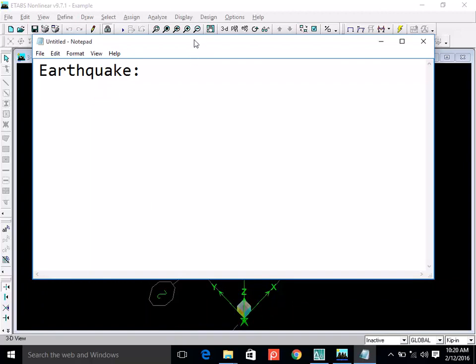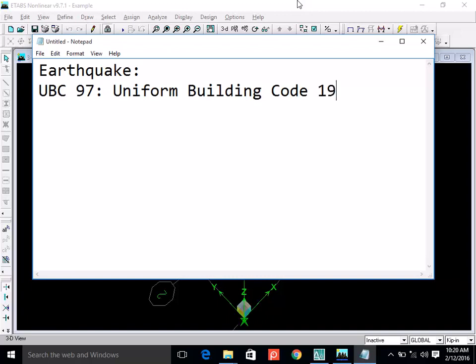Okay, now let's define the earthquake. We shall define the earthquake using UBC 97, which is Uniform Building Code, Code 1997.